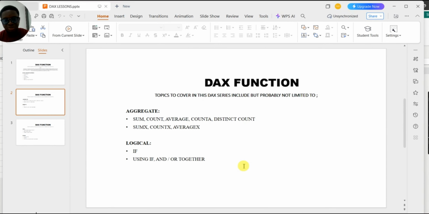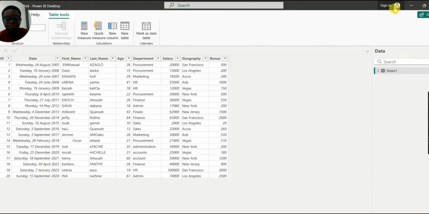And like I said, today we are going to be focusing solely on the sum, count, average, and all of that. SumX and CountX. Okay. So what is the sum? Just like in Excel. All right. Sum is simply the summation of a particular column, or if you want to sum up a particular row, you want to add the items in a row to derive a particular result. All right. Or probably you just want to sum up a particular column.